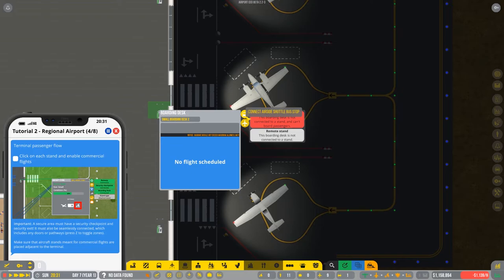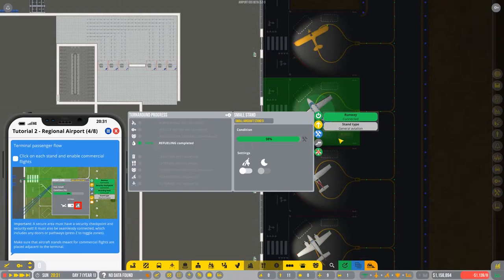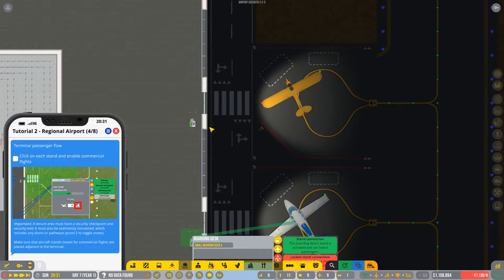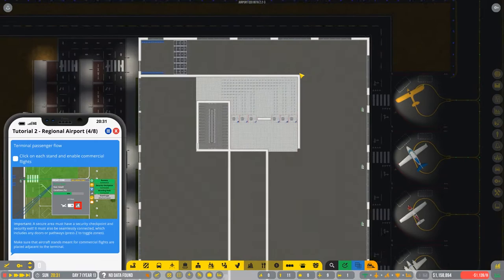Oh! So, theoretically, we could connect these check-in desks, these boarding desks, to one out in the middle of a runway for some big planes. They could wait here, get a bus. Yeah? They get a bus. The bus takes them to an aeroplane. That is pretty cool. Something to look at when we get a bigger airport.